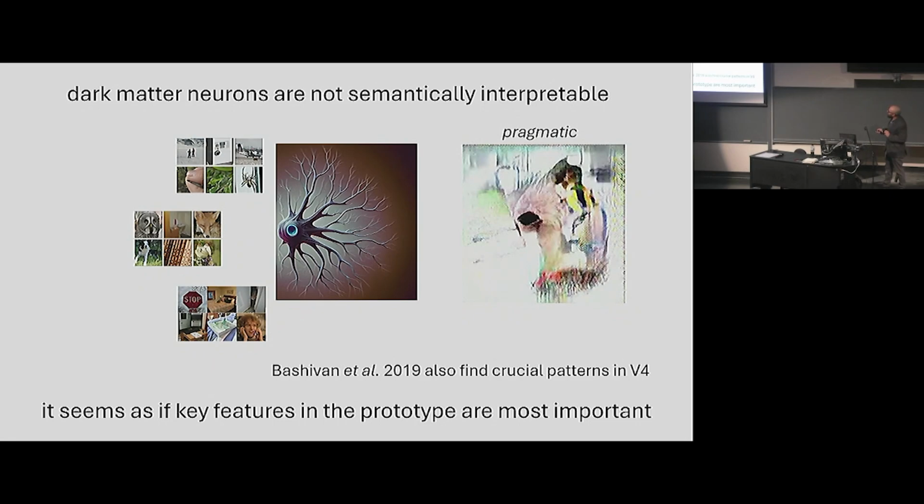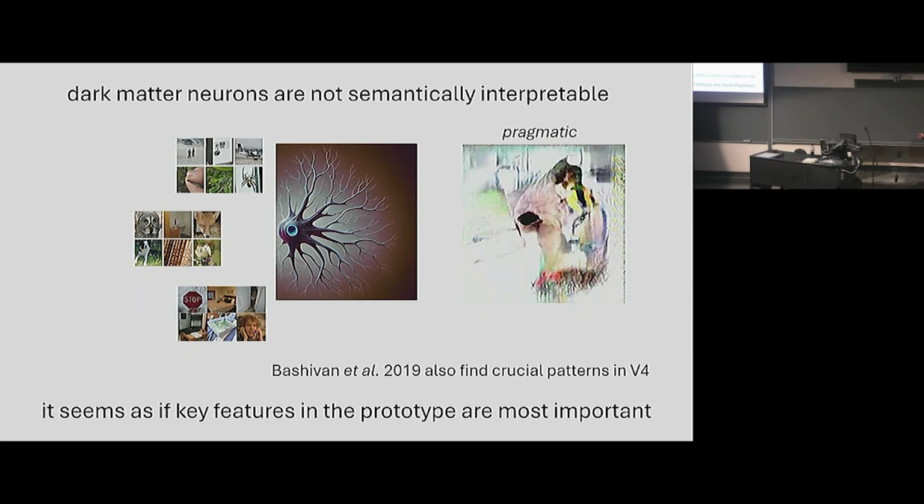I wanted to also mention that this kind of image maximization approach has also been attempted by Puya, hopefully around here, in V4, and other groups have also managed to do this in their own way. But what's interesting to us here is that these representations may not be semantic, but it does make me think of Paul's talk yesterday, and the idea that perhaps they are more pragmatic representations. If you're trying to represent just a fragment of something that should make you turn to look, like an eye, you don't need to represent the whole face in all of the details. All you need to do is capture the idea of something like an eye in your periphery, and then you look at it. Something more pragmatic about it.